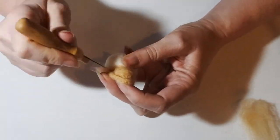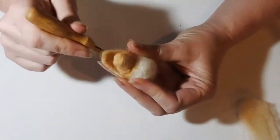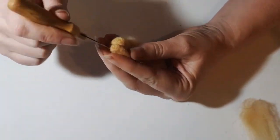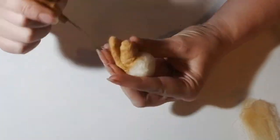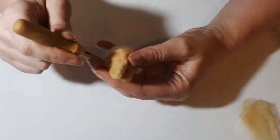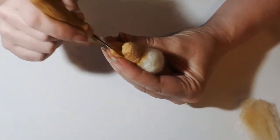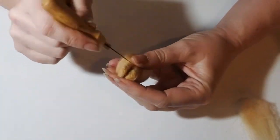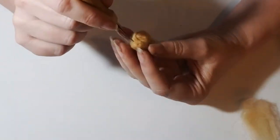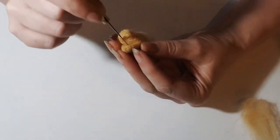Then to attach it, wrap around slightly so there's an overlap where the back of the mouth overlaps the top of the jaw. This starts to give it a bit of a smile, which we want since the dog's mouth is going to be open and we want the sculpture to look happy. Felt all around the back of the jaw so it's nicely attached, then open up the jaw and felt it into position — felt down the length of the jaw to get it to the right length, manipulate it with your fingers, blend down the lines where the two parts of the jaw meet, and keep looking at it, stabbing more wherever it needs it.